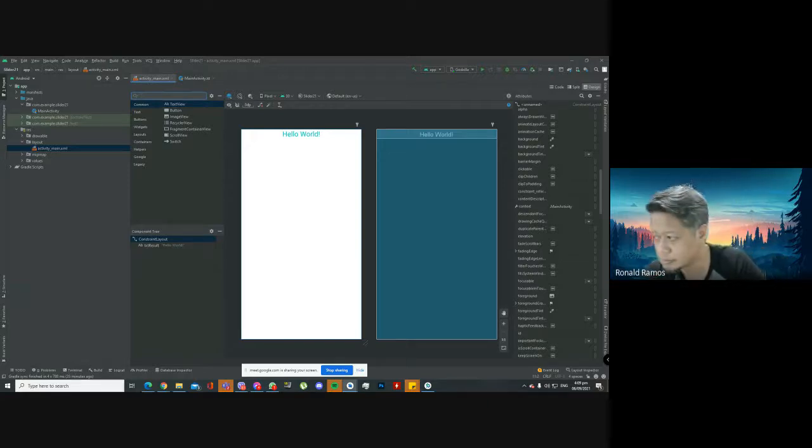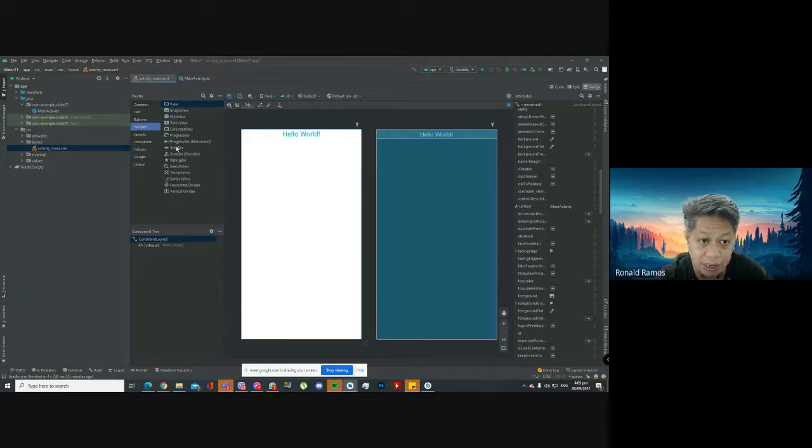Anyway, so what we want is a seek bar. You can search for it, or you can just go to widgets, and you should see seek bar there. There are two versions. There's discrete and then the seek bar. We just want the ordinary seek bar.